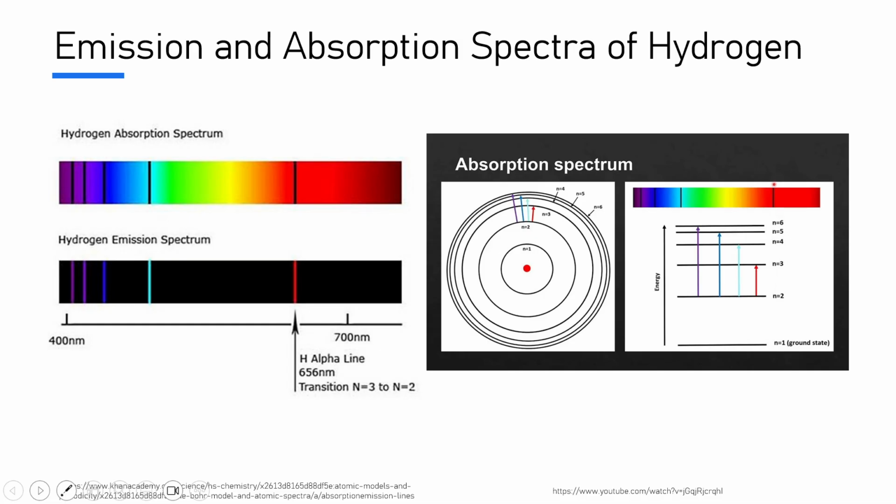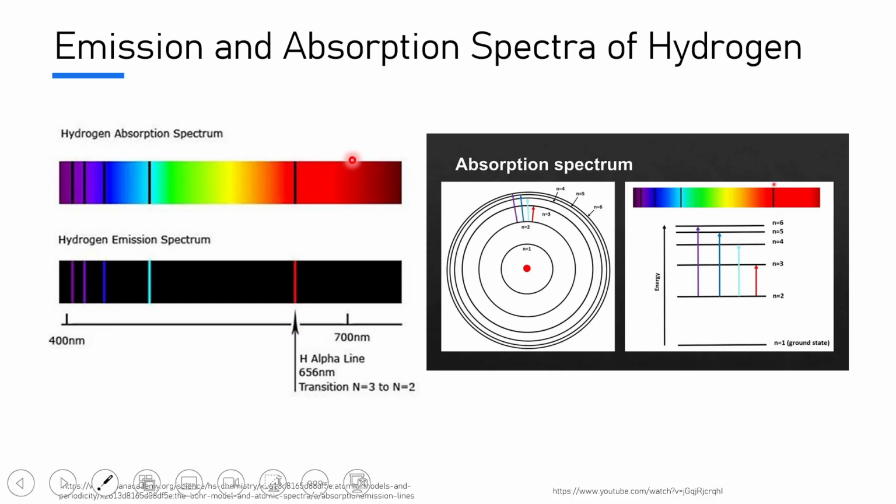For example, this is a hydrogen absorption and emission spectrum. If you have pure hydrogen and you shoot light energy into the cloud of hydrogen, you will essentially see this absorption spectra once the light has passed through. And if you were to put a detector elsewhere to see what light is being emitted by the excited hydrogen, these are the wavelengths that you would see. And again, they are supposed to and do match up.